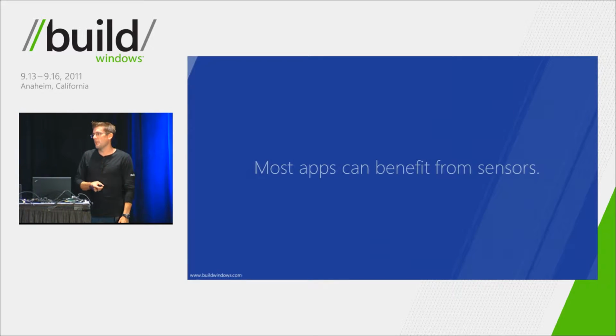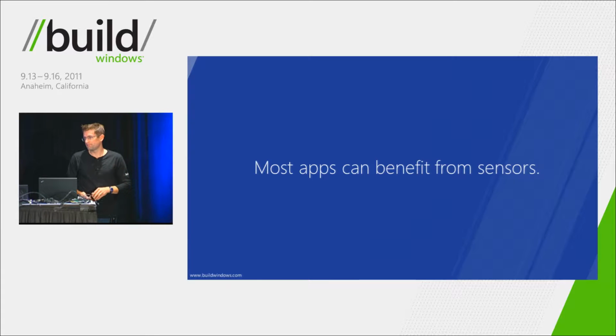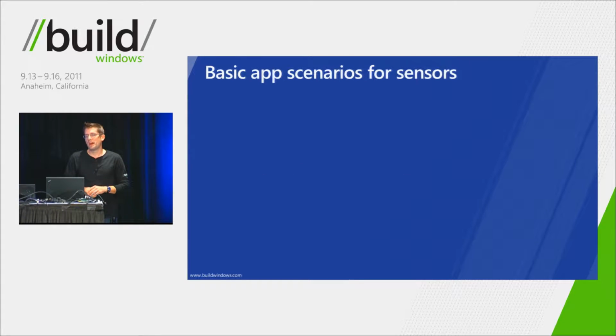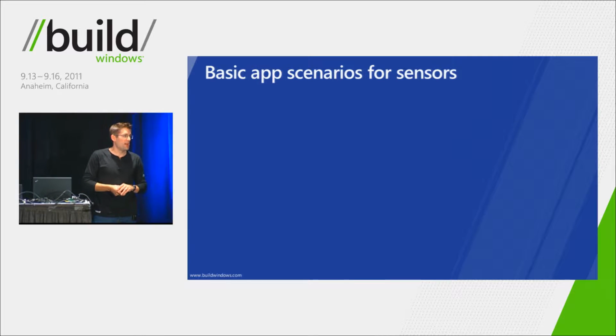But as it turns out, most apps can benefit from sensors. Sometimes it's obvious because it's a primary driver for the user experience. Other times it's more subtle. So I want to start by talking through some of the basic app scenarios for sensors. And these are simple interaction models that your app can implement support for.